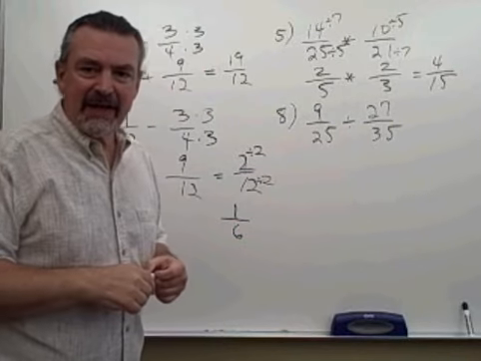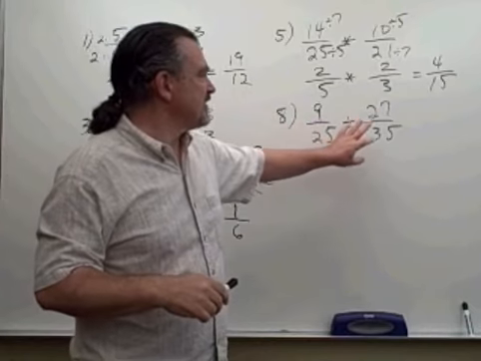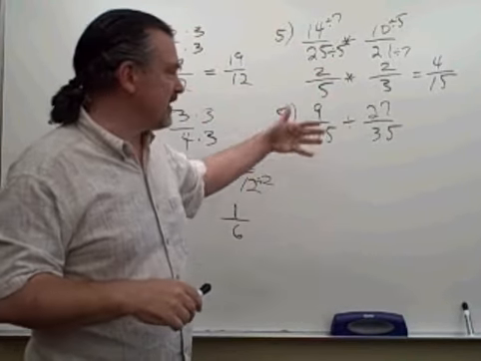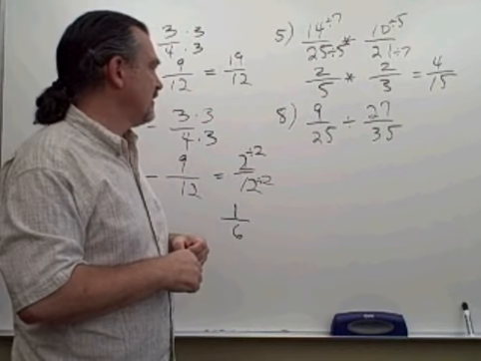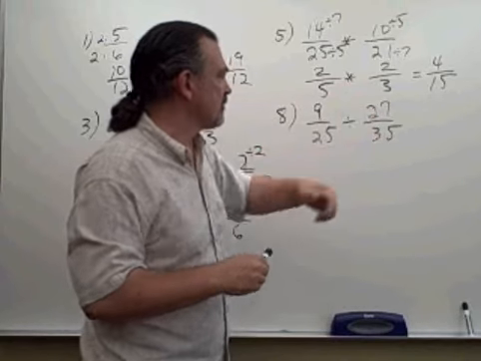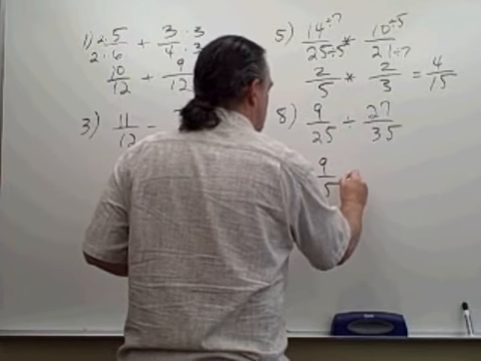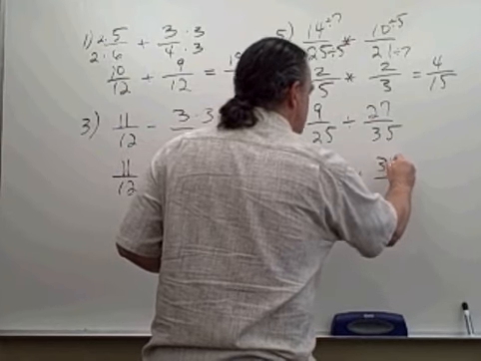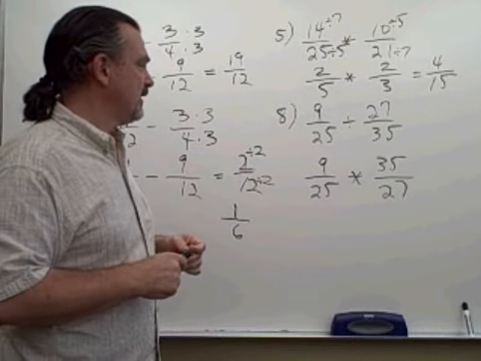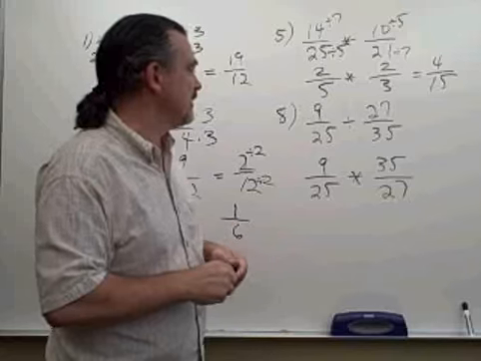Now, when it comes to dividing, these are the dancing divas. And the dancing diva on the right flips upside down in order to dance with the diva on the left. So when we divide, we have to take the reciprocal of the second fraction and then turn the problem into a multiplication problem. Well, now that we have a multiplication problem, we're going to reduce, just as we did here.